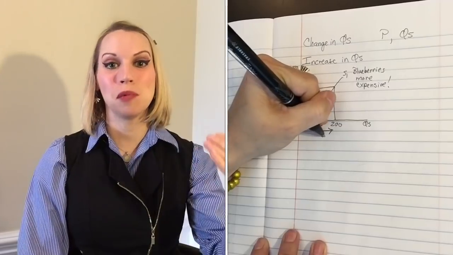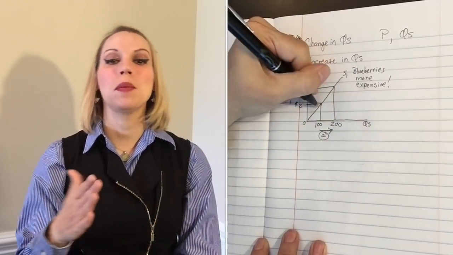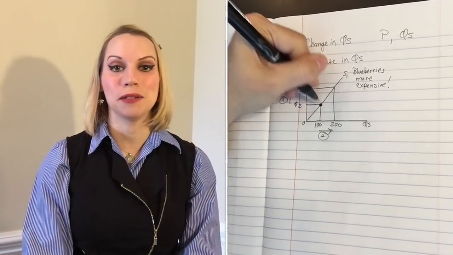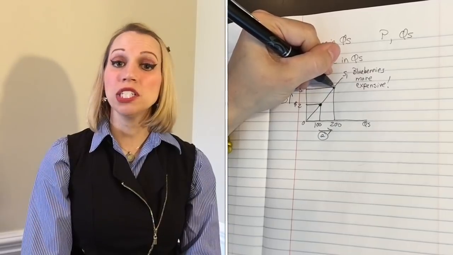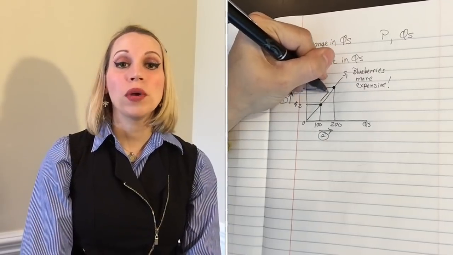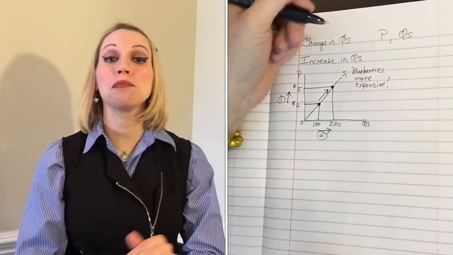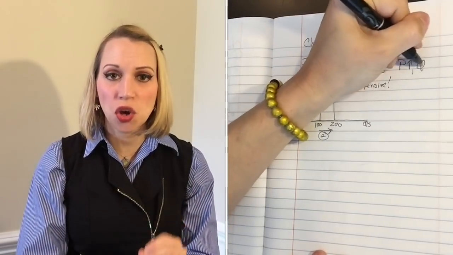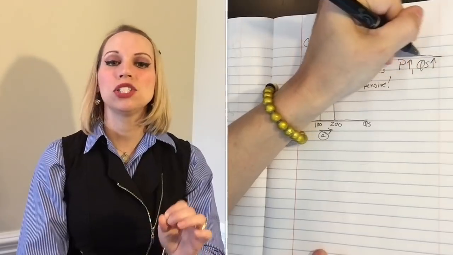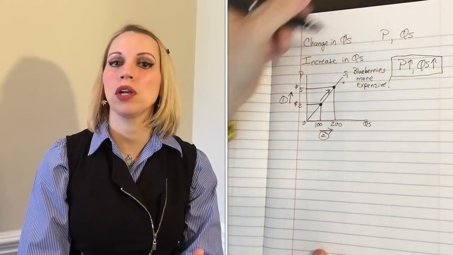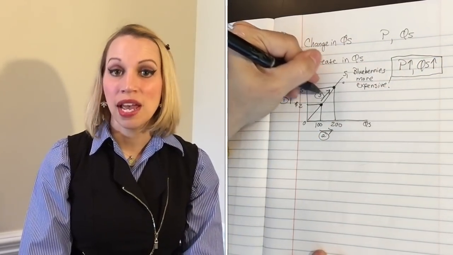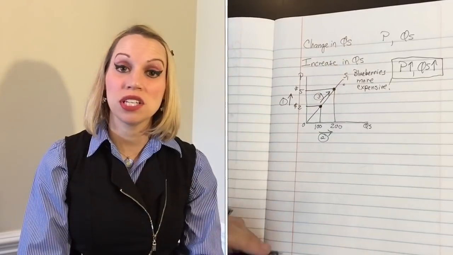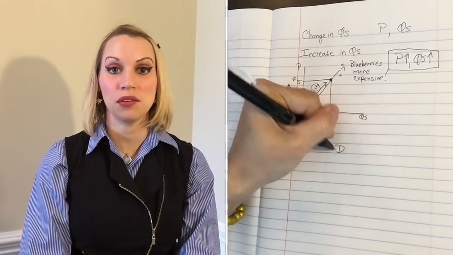As something becomes more profitable, more and more people want to provide that item. And so notice, we didn't shift our supply curve. We just moved from point to point upwards along our supply curve. So a change in the quantity supplied is just a movement from point to point along the supply curve and is only caused by a change in the actual price of the item itself.